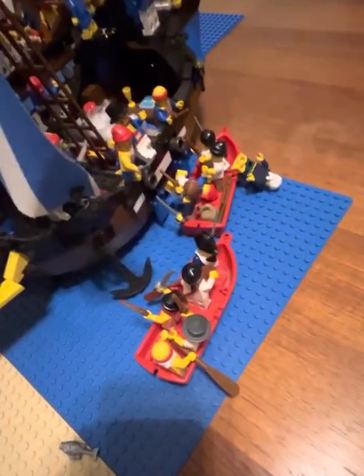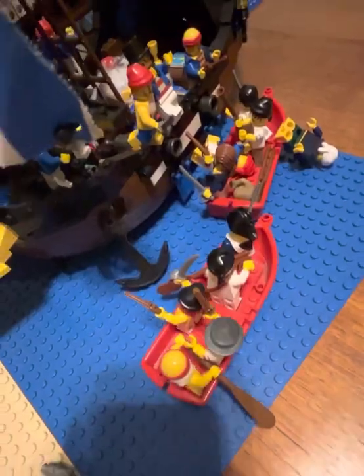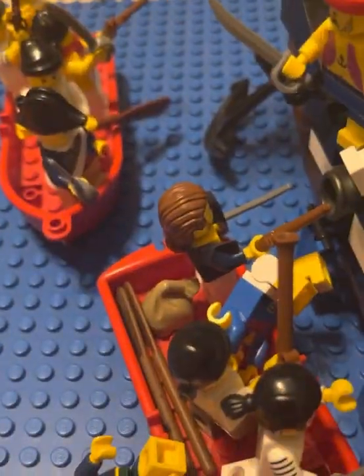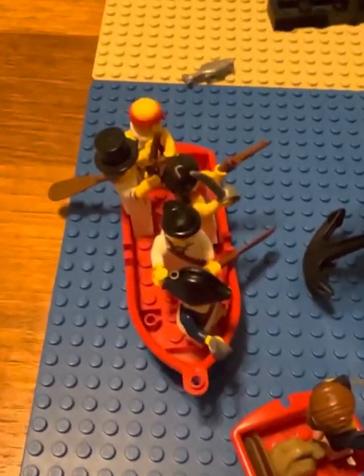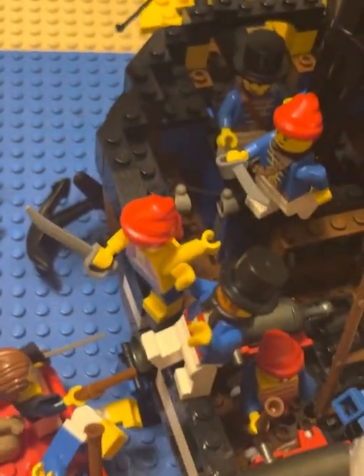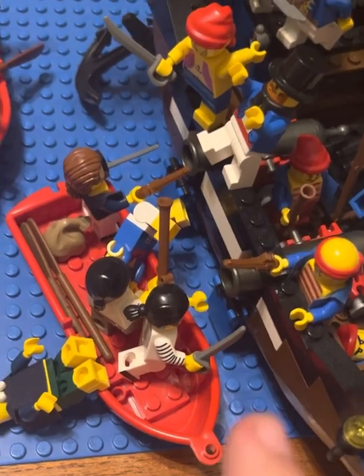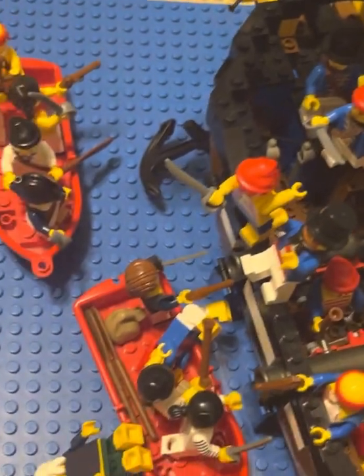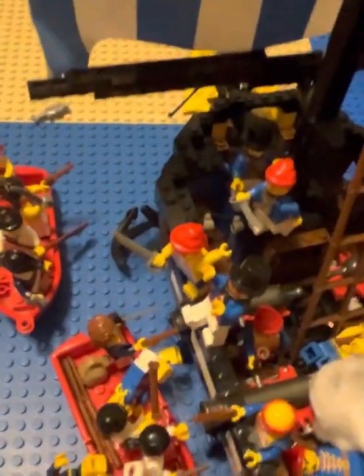I'll also show you the English boarding party — there is a lot of boarding going on here, very unlikely in a real battle, but I thought it'd be fun to include. We have a boat full of troops with pistols firing upon the French, and we have French trying to board the English ships. This young midshipman with cutlass in hand is trying to stop them from boarding their ship, which is in turn boarding this ship, which is in turn being boarded by this ship. It is a little complicated.